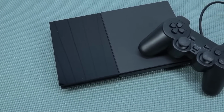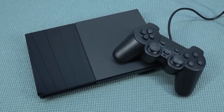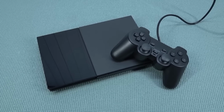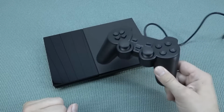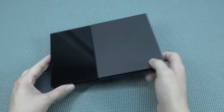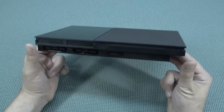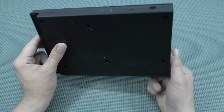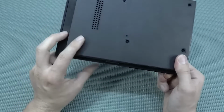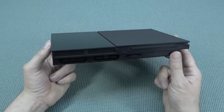I'm just going to be honest with you. This thing is quite surprising. It's not super bad or super good, it's okay. I would give it a 6 out of 10. And not because of the shitty controllers. I mean the way they made this, the way it actually works. It does have a lot of potential. Unfortunately, like they always do, they don't go all the way, and there were always things that they completely messed up. So let me know in the comments what you think of this fake PlayStation 2 called the PAPII.